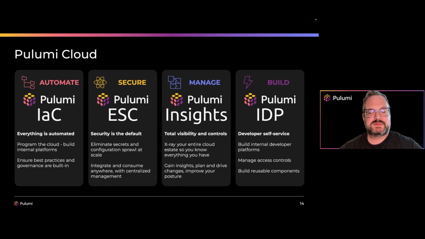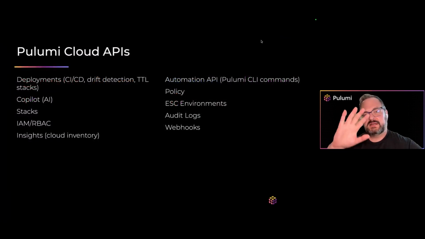I think the most interesting part of this is that now we have visual import. With those unmanaged resources, we can help on your behalf create very nice looking Pulumi programs from them. So it's a very quick way to get your unmanaged resources turned into managed Pulumi resources. Last but not least, and the focus of our demo today, is Pulumi IDP. That's our vision, based on years of experience, of what developer self-service at scale looks like. Real quick, for all the stuff that we talked about, we are very API friendly. We have APIs for all those four different areas.